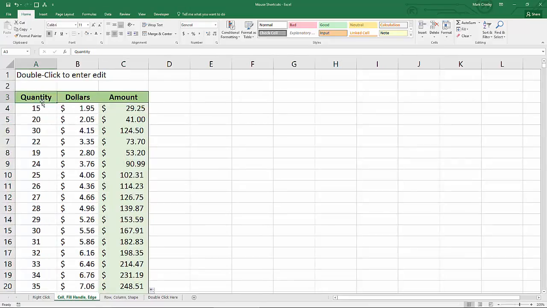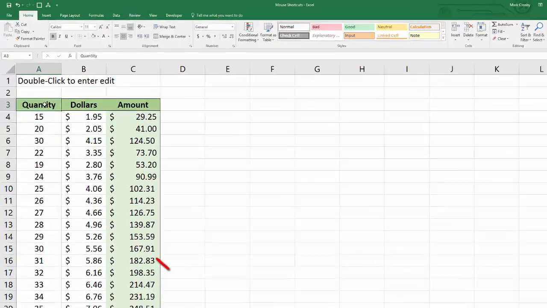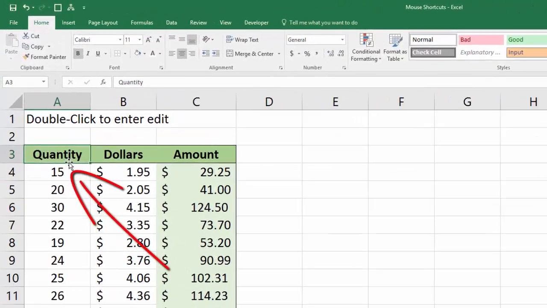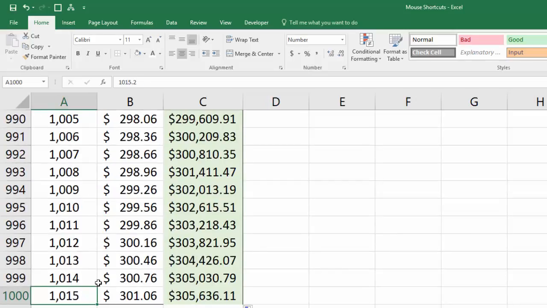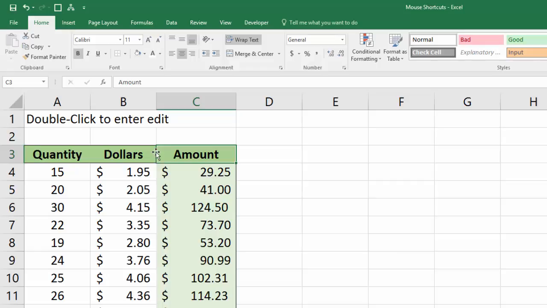A real handy way to navigate cells and tables in Excel is by double-clicking on the edge of the cells. Once the cursor becomes a pointed arrow, or a four-way arrow, double-click the bottom of it to go to the bottom of that table. Same can be done for right and left and up. It's a very quick way to navigate with the mouse.